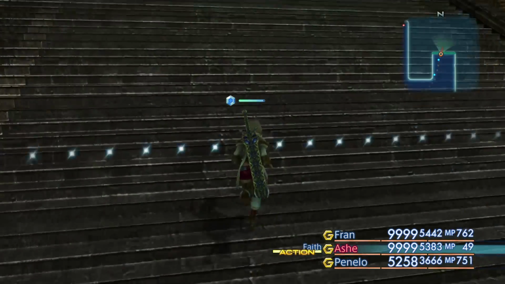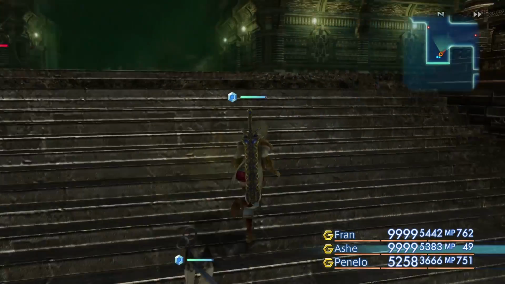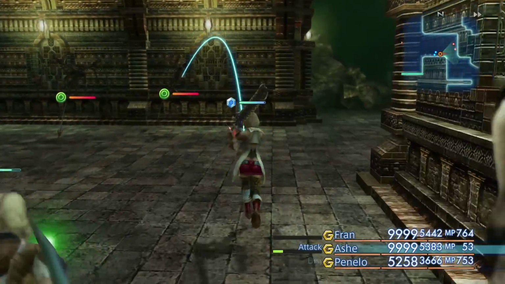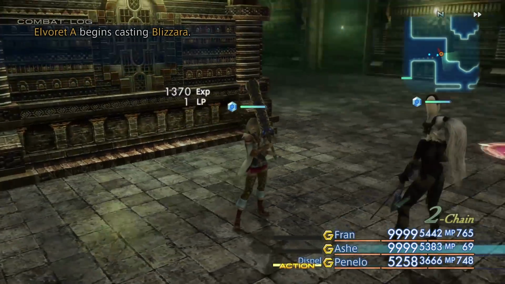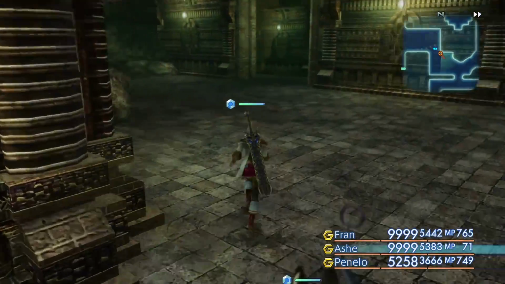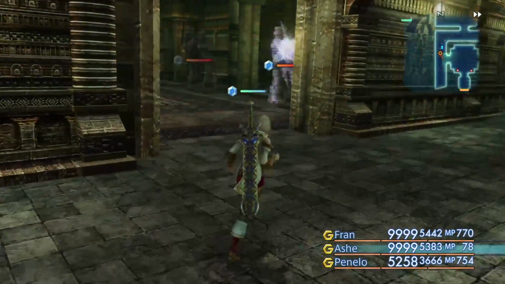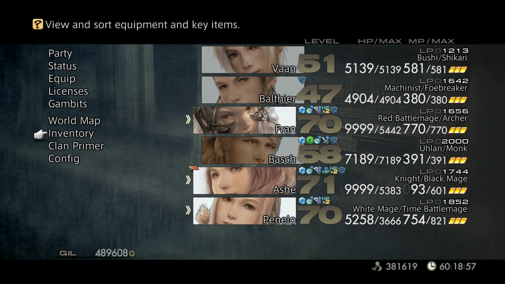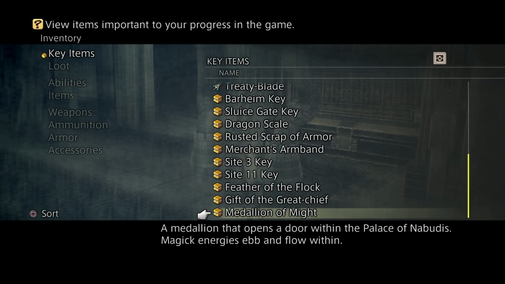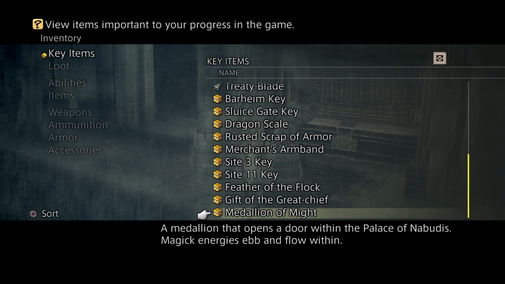When its HP drops below 50%, it gets Ignore Evade and a normal damage plus, which is just a physical damage buff. And then when it gets Enrage, it has the traditional attack CT0 that most enemies get when they cast Enrage. I think I can go ahead and show you the medallion as well, because it should have changed. Oh, it is this one. Magic energies ebb and flow within.